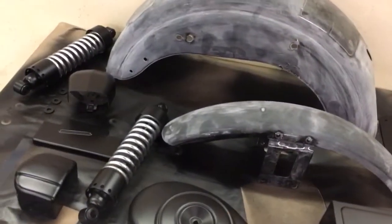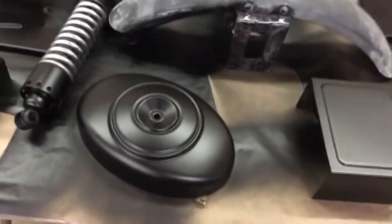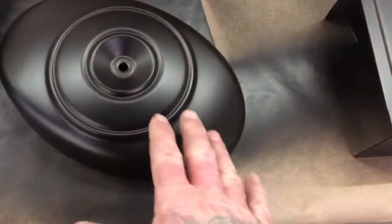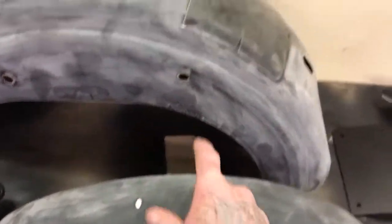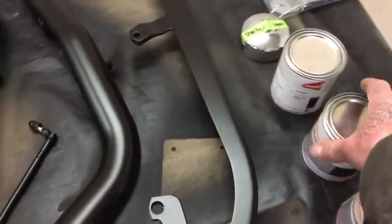So we tried to do that Harley for my son, for Johnny Suede. We tried to do it in a week and it just didn't happen. We were just too busy. But we did get the parts painted and everything is painted in satin black. We still need to do the fenders and tanks. And I got the paint today for that.